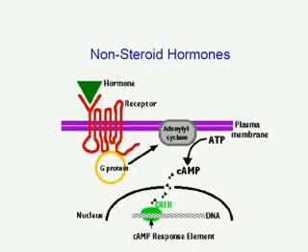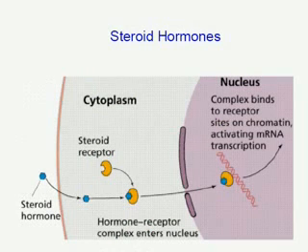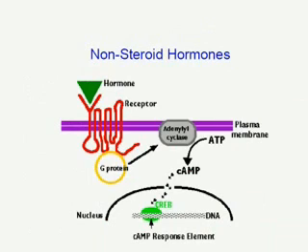Now, why is it important to know the types? Because we know that the membrane of a cell is a bilayer phospholipid, so some things have trouble getting through there. I'm going to skip ahead here, actually, and talk about steroids first. Now, steroids, since they're fats, don't have any trouble getting through the membrane, so they'd go right through there, and they get into the nucleus, in fact, and they bind directly to the DNA, and that's kind of how they work. But non-steroid ones, like the peptides or the amino acids, they have a lot of trouble getting in there.